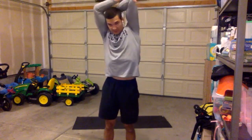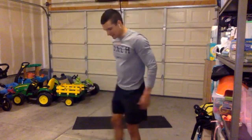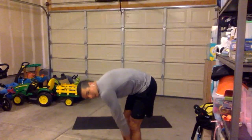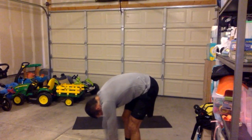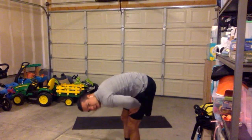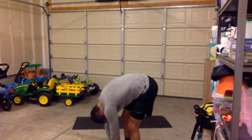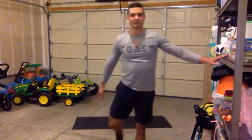Oh, that side's a tight one. If you want a little deeper stretch, you can lean away from it a little bit and you'll start to feel it pull on your ribs. Okay, now from all the deadlifting and hinging, reach down. You can let your back round a little bit as long as you're doing it safely, slowly, letting your shoulders hang heavy. As you reach towards your toes, you can have a soft bend in your knees if that feels better on your hamstring. And then roll your shoulders up. Use something to balance if you need it. Grab your right foot, pull your heel back.